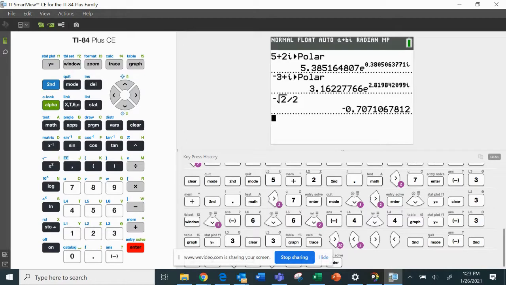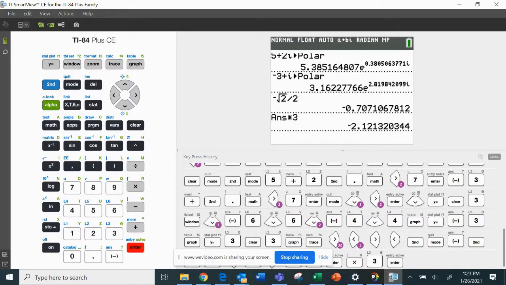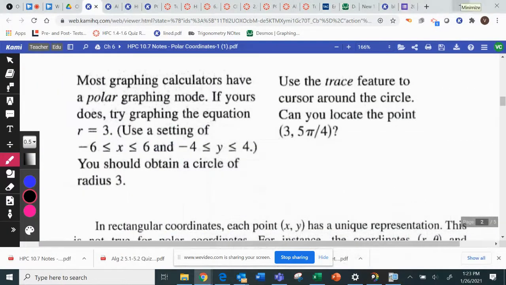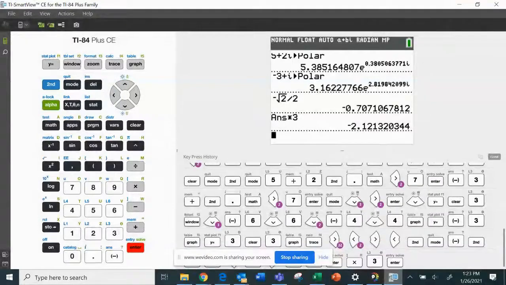Christopher, why are you telling ×3? Why are you saying that? Because that's radius. And when we were doing square root of 2 over 2 and negative square root of 2, those were just for the unit circle when we got those ingrained in our heads. This isn't a unit circle. It has a radius of 3. So if I took that times 3, you can see that that is the decimal. So you should be able to find it. Might have to know what the decimals are.